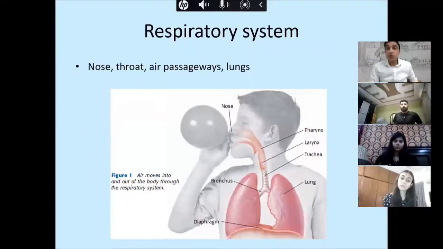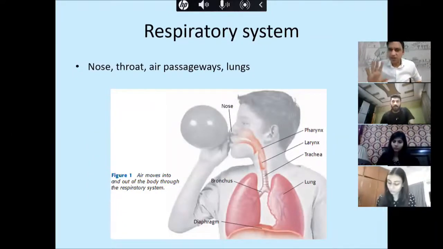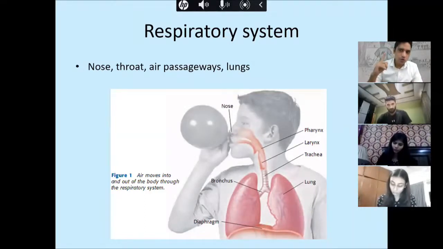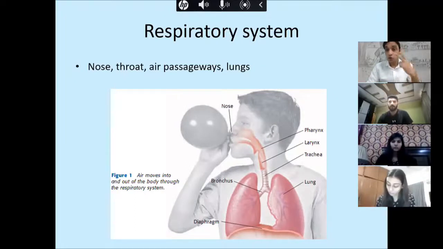Okay, the other thing is the respiratory system, which is made up of different organs. Luckily, it's very simple. Different organs are present in the respiratory system. Whenever we study a system, the first thing you should know as an introductory biology student is how many different organs are present in that system. You should know the organs. First thing first. The second thing you should know is how these organs connect with each other, their sequence and their function.